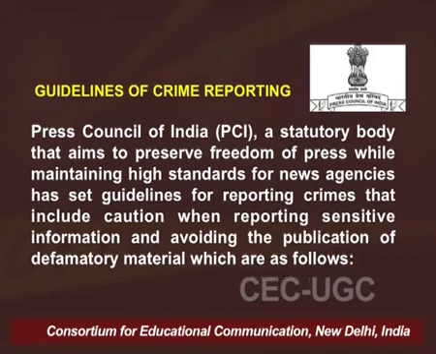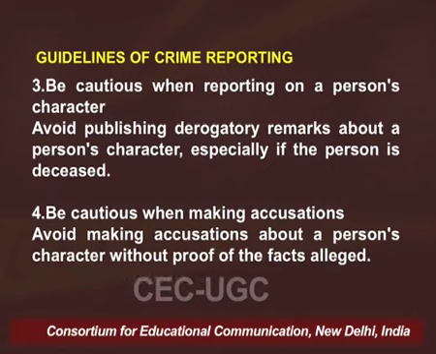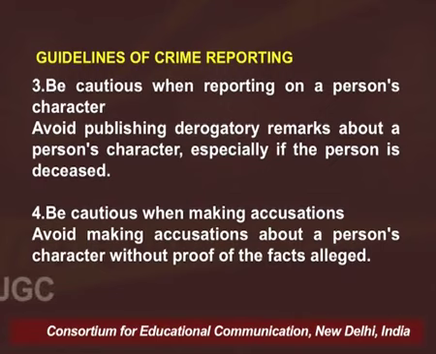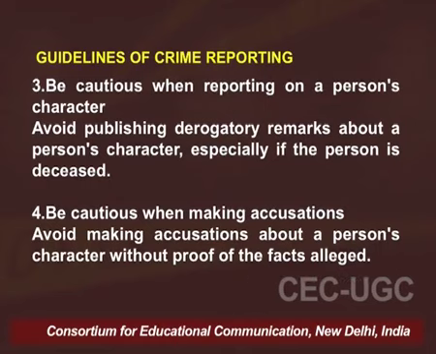which can be problematic. So, this would include: avoid defamation, do not publish anything that is defamatory or libelous against a person or organization unless there is sufficient evidence to support it. Then avoid identifying victims, do not publish the names, pictures or other details that could identify victims of rape, abduction, sexual assault or any other crime. Be cautious when reporting on a person's character, avoid publishing derogatory remarks about a person's character, especially if the person is deceased. Be cautious when making accusations, avoid making accusations about a person's character without proof of the facts.